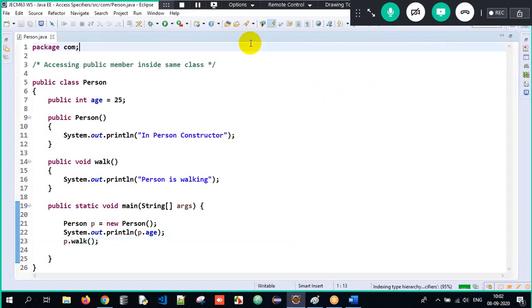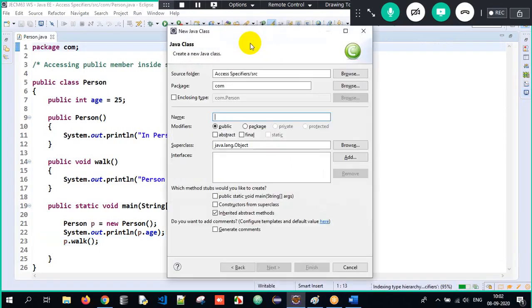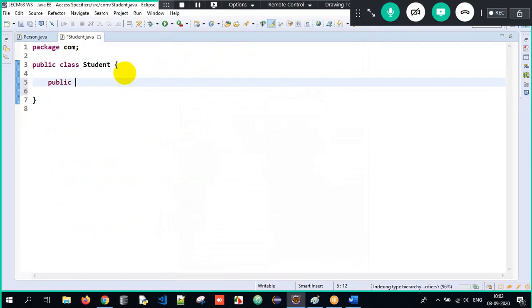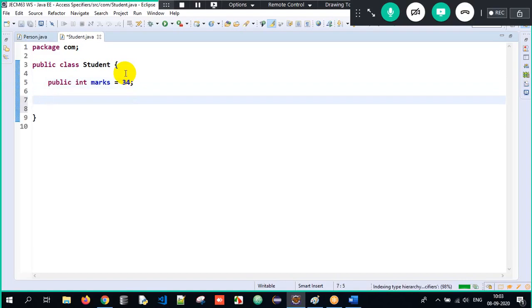Similarly, I will have a class. What is the class name? The class name is Student. Student will have a public int marks. Marks, meaning everyone should be able to access his marks. Okay, he has got 34, just fail. He should also know his marks. His parents also should know his marks, and majorly his relatives also should know his marks. So that is the reason it's public. Everyone should know. He'll have a method, a constructor, public Student.